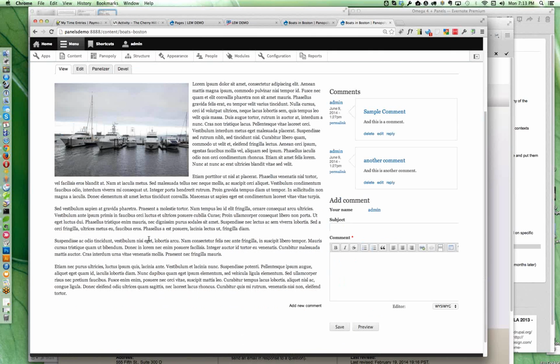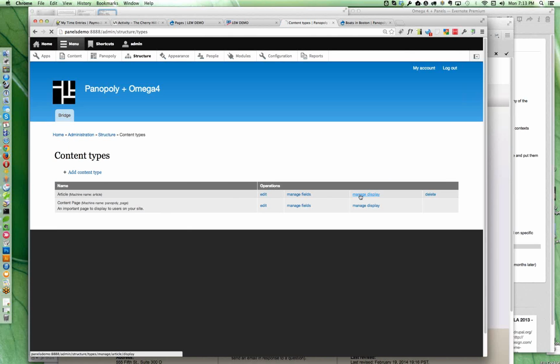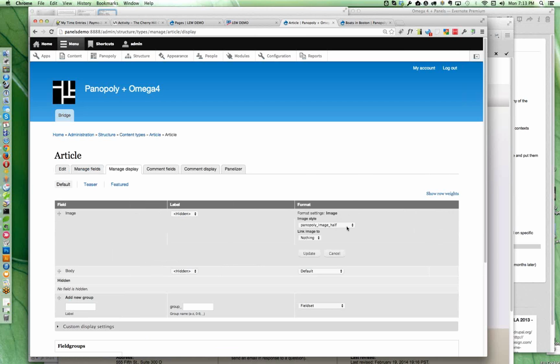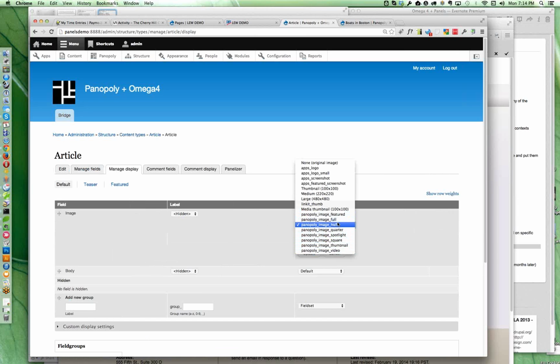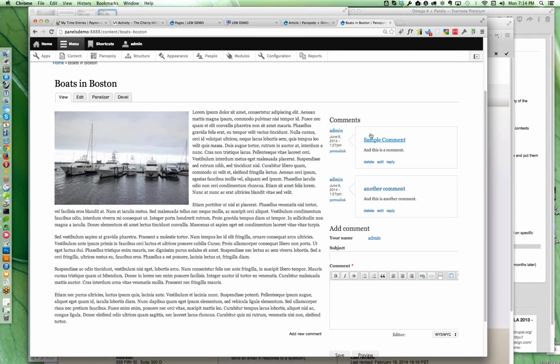Oh, okay, good question. Doug is asking how the image was floated left. That's actually a Panoply thing. If we go to the content type, let's head over here to another tab, go to content types, and look at the display settings on here. The image styles, there's these styles that Panoply offers by default, which are image full, image half, image quarter, etc. And these all float by default. And so image half right now is the style that it's taking.